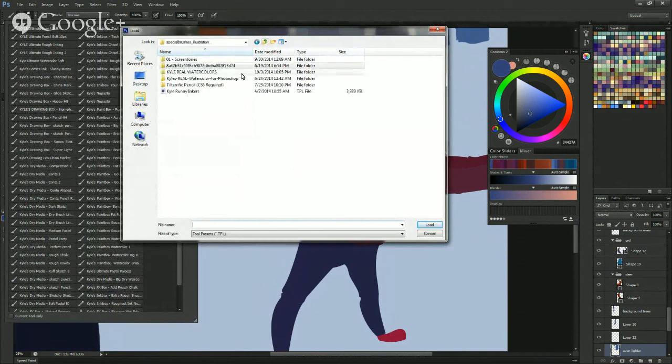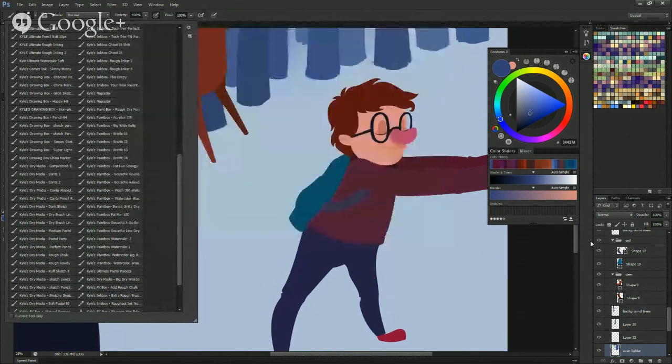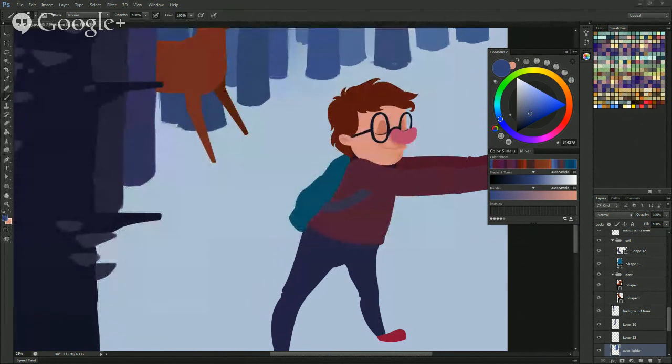But I don't know where I had these. Just wait a minute. The gouache set. He has this set that imitates gouache, and it's just amazing. I love it, and I wanted to use it for this illustration. And I can't find it, so I'm just going to have to re-download it. Purchases. And I'm going to start working on the kid, and that means that you guys will get to see these brushes in action.